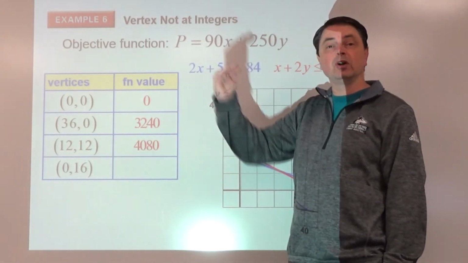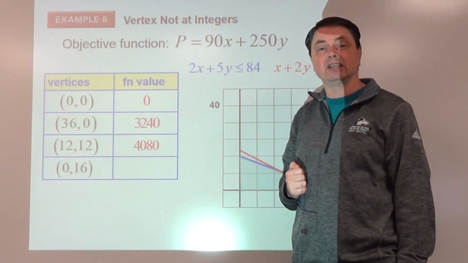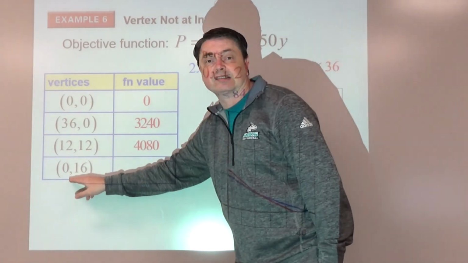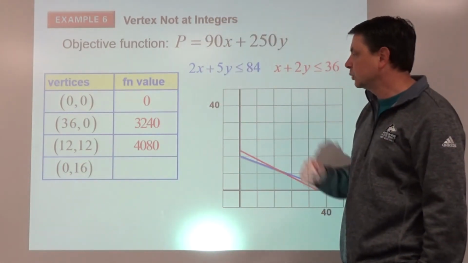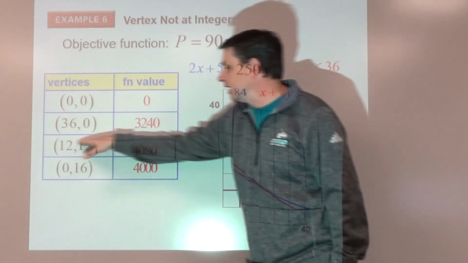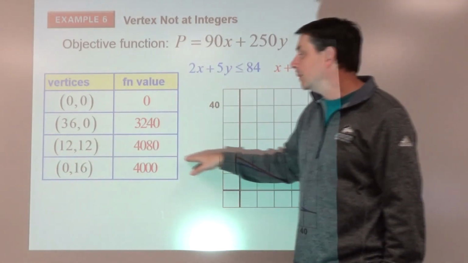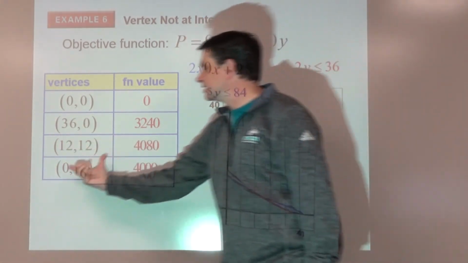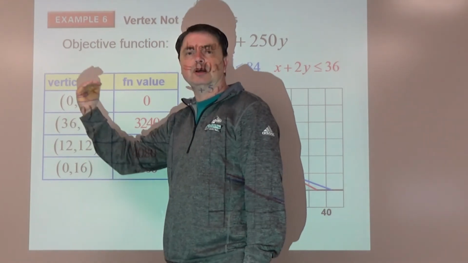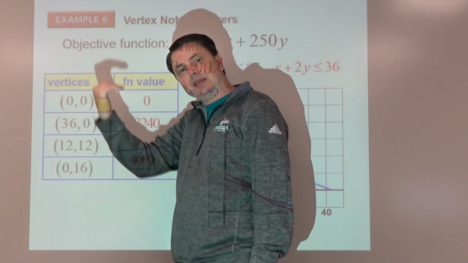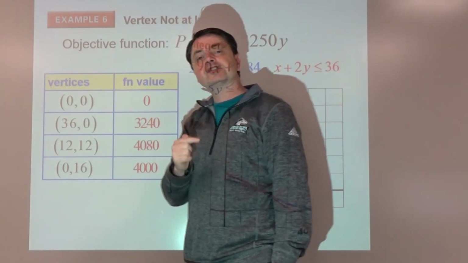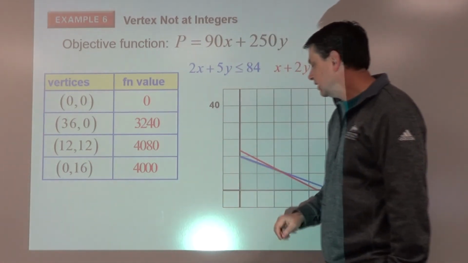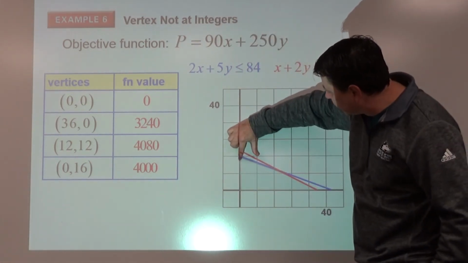We can't go up. We don't have enough resources to make 17. We can make 16. It falls within there. So we can do that. So you might think this is our best option. I don't know, maybe. Here's the thing. Since we didn't go all the way up to the 16.8 and we came back down to 16, there are some unused resources. So let's look at that, because we dropped down here.